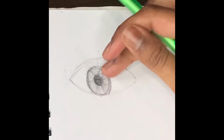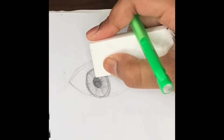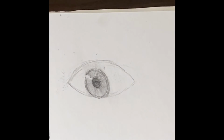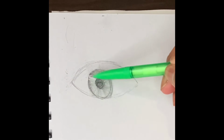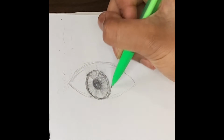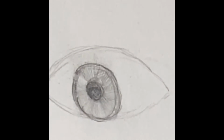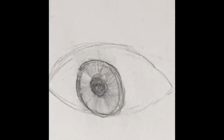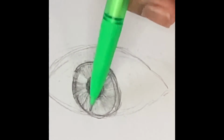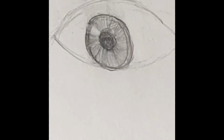So now that I know the shape of my iris is what I want it to be, I'm just making dark marks around the iris. So once I've done that, I'm taking my eraser and I'm just making a tiny, tiny slit, or erasing a little tiny line part of my iris. So that's acting as a highlight that we're putting right in the middle to give it a pop and make it more realistic looking. So I'm also fixing up some of the places where I think it's a little too dark or too light, and I'm just going over the places where I might have gotten erased by accident and filling in other places to make it more neat.